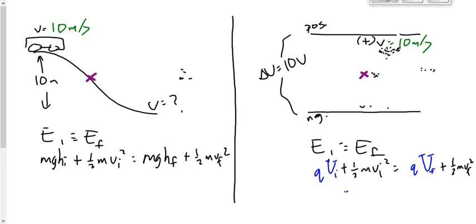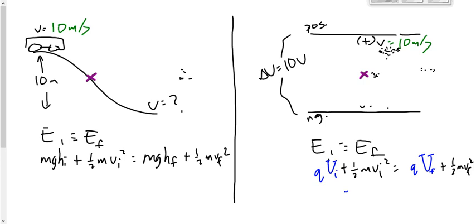We can do that, right? We can do those physics 20 problems with cars going down hills. So why can't we do a charged particle accelerating? I want you every time for the rest of this year, when you see a problem involving a charged particle speeding up, to think of it as a car going down a hill. And I want you to write it out like a car going down a hill. And then I want you to substitute QV wherever you put in MGH. And you're going to nail it every time you do that.